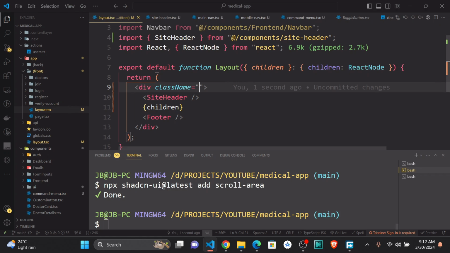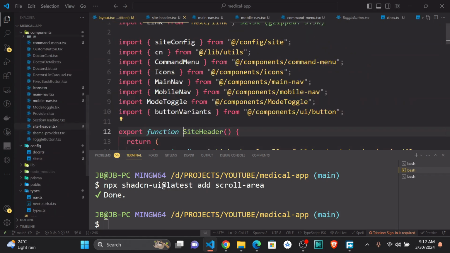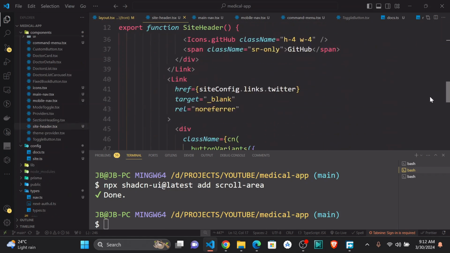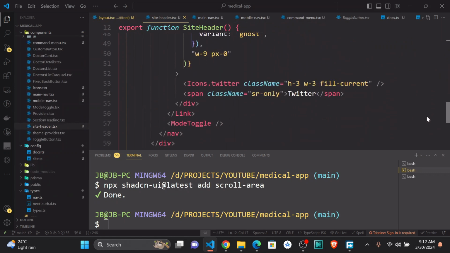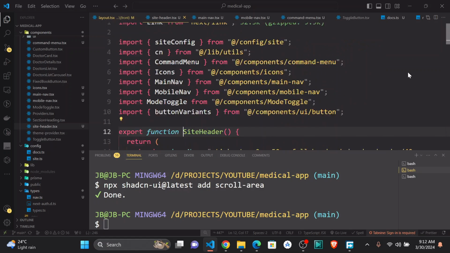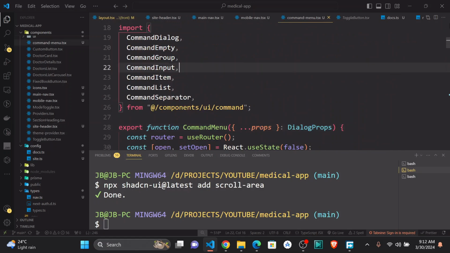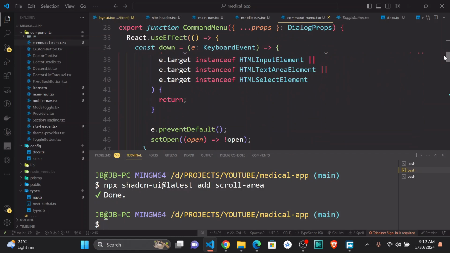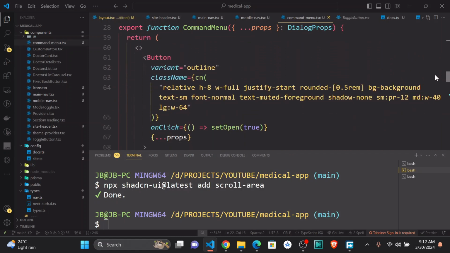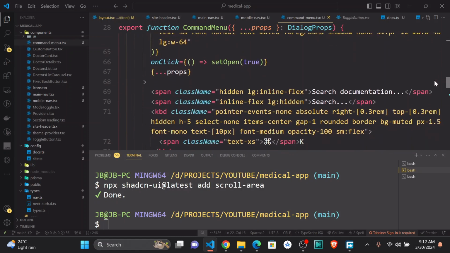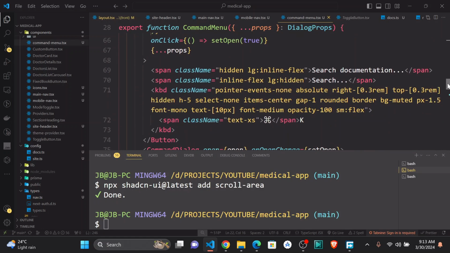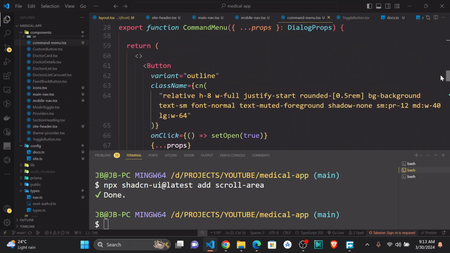So we could just go to the site header, and you clearly see that it is located in the command menu. So inside the command menu, we just have this, go to return. We have a button saying search, and then we have this keyboard.